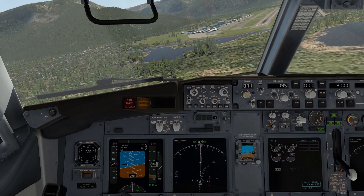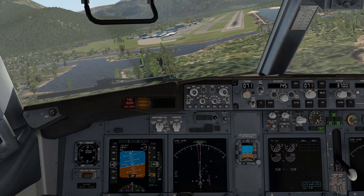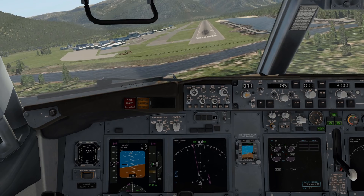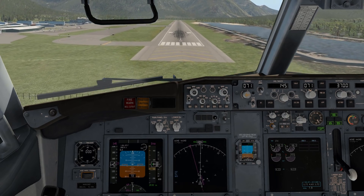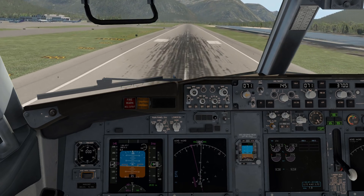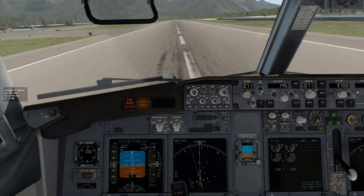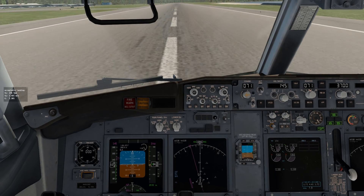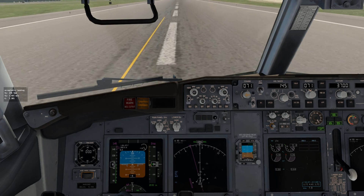So when you align yourself, don't wait. It's easy to overshoot. We always say aim for the inner part of the runway. Here we go, coming a little low on the speed. Level off. And then aim for the 1,000 foot point. Here we go, hit the brakes. That landing was deemed acceptable at 276 feet per minute.